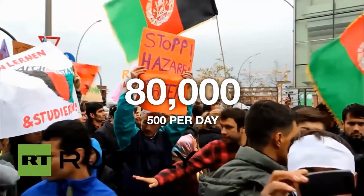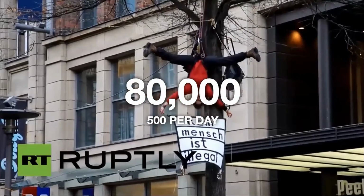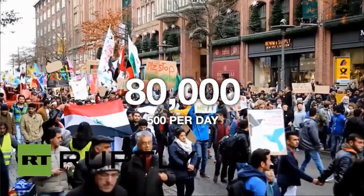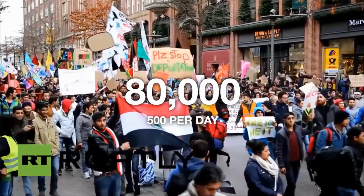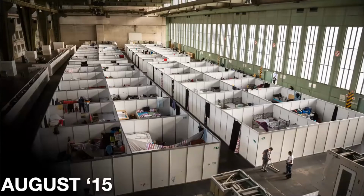These are 500 people per day. And despite the fact that Hamburg is a very strong economy, this is a devastating number to any city, any scale of city would not be able to sustain these numbers. And just to give you a glimpse, these were the living conditions for those refugees when they arrived in Germany. It's better than what they had on the way to Germany, but it's nothing that you can sustain for more than 2 or 3 weeks before you lose your mind.